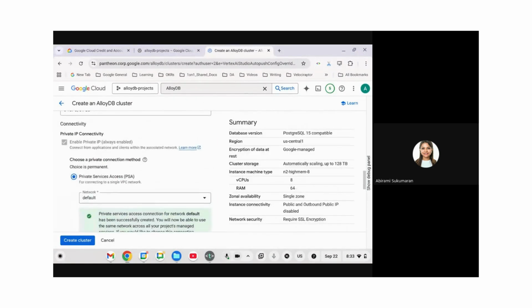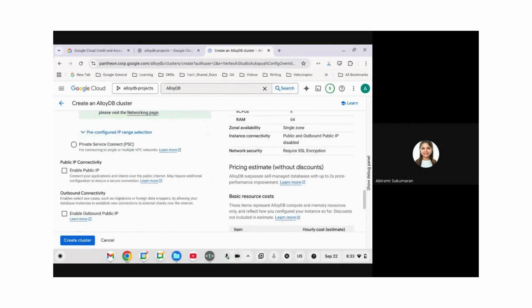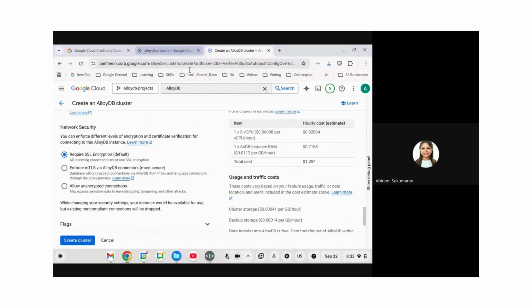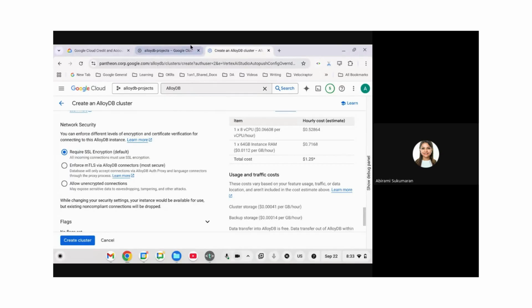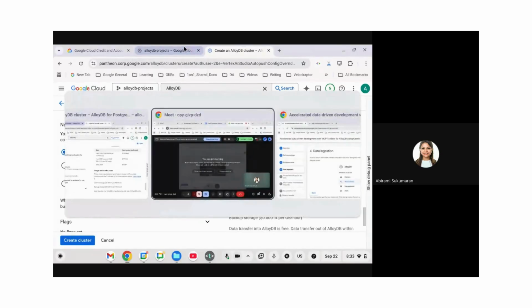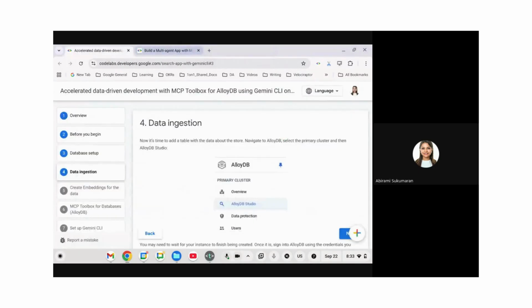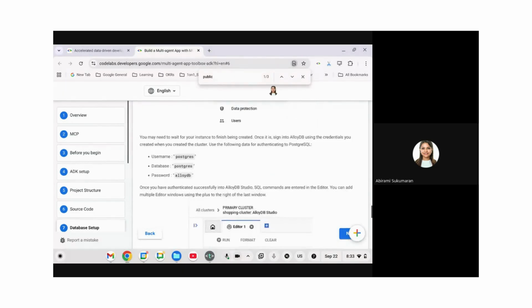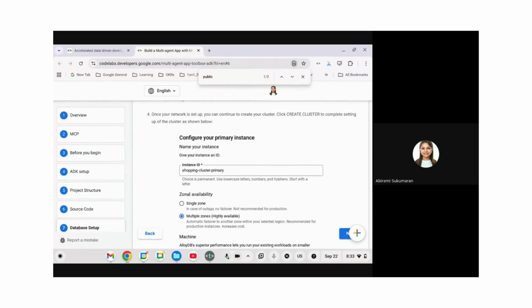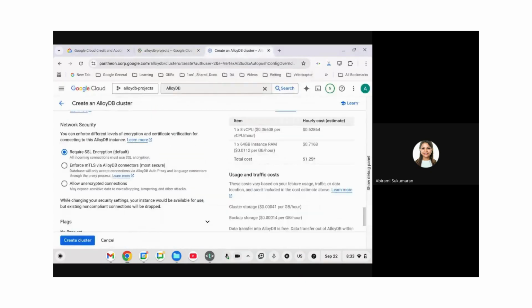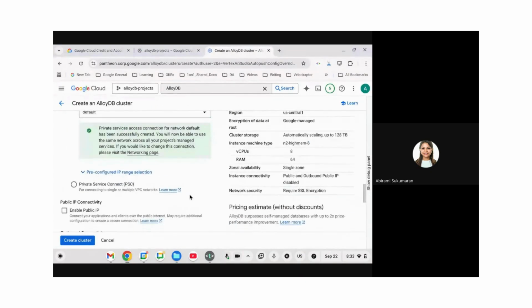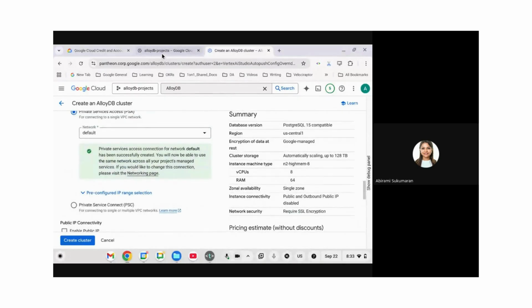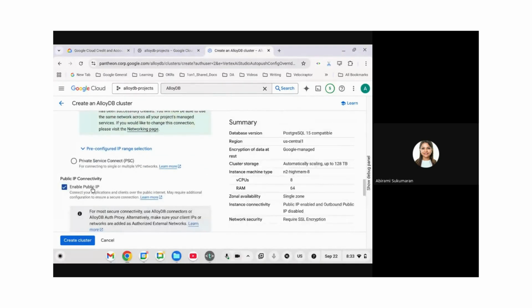So this is still just the network connection setup. The actual, once you click create cluster, that will also take some time. Okay. Meanwhile, for folks who have already completed this step, go ahead and enable your public IP.